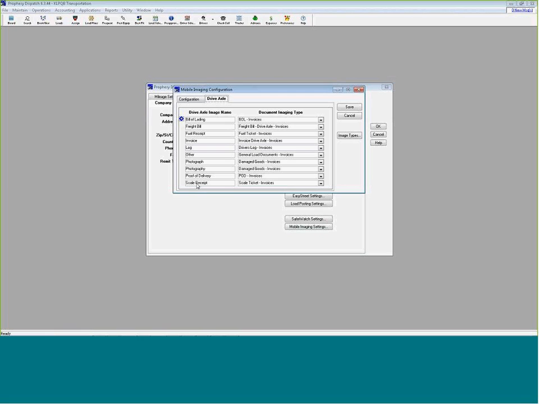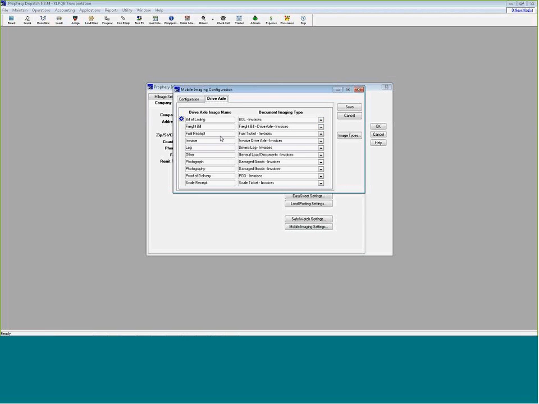And we're going to go through the application in just a minute. We're going to process a document, and you're going to see it flow all the way through into dispatch. Right-hand side are the associations that I've created. So when a driver says a document is a bill of lading in drive axle, when it comes to my system it recognizes that as a bill of lading, and it associates it with the appropriate invoice.